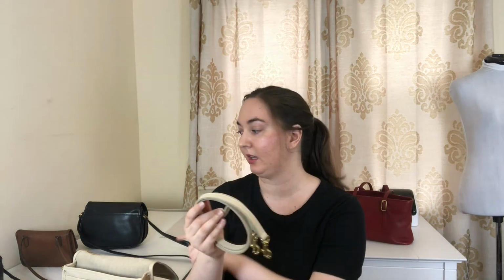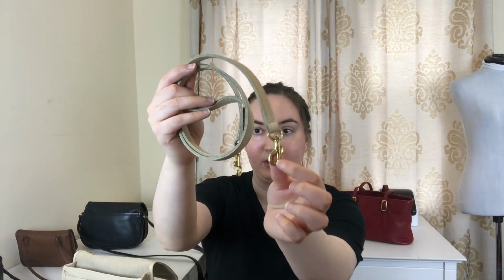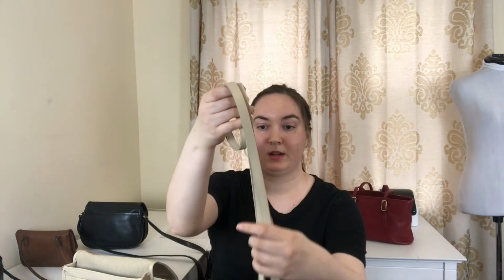Most pocket purses come with a different style of strap, but this one was made in 2001, it looks like in my notes, and it was made in Costa Rica, so this is the only bag here in the new arrivals that wasn't made in the US. It's got these cute little clasps called dog leash clasps. They're the smaller size that you'll sometimes see on the smaller bags, but I can gauge that this bag was probably almost never used because the strap is pretty stiff, and so is the leather in the bag.